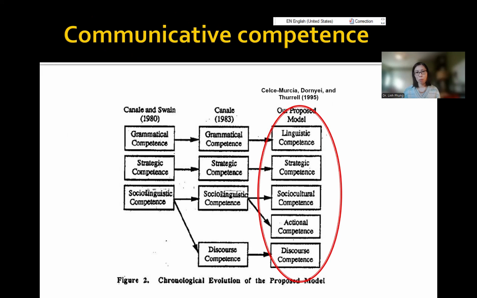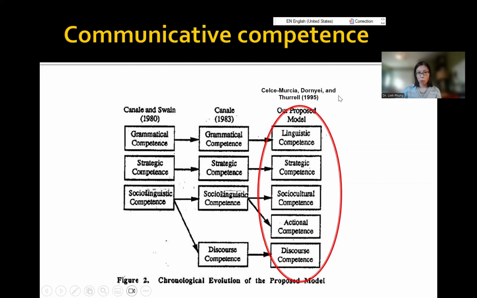You might be familiar with some of these models here, especially Canale and Swain, 1983. In this model, there are 4 components: grammatical competence, strategic competence, sociolinguistic competence, and discourse competence.